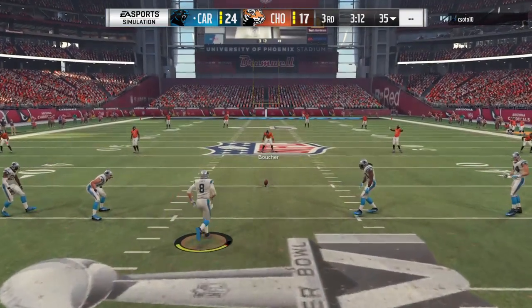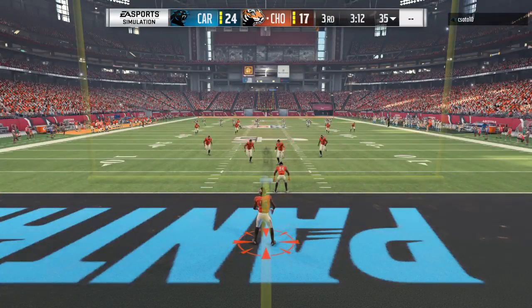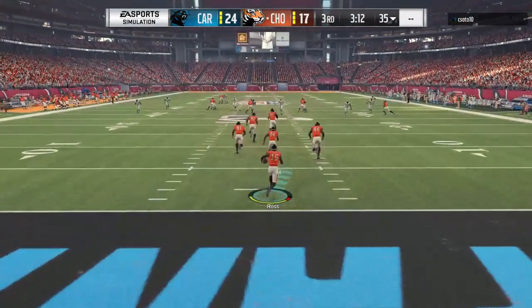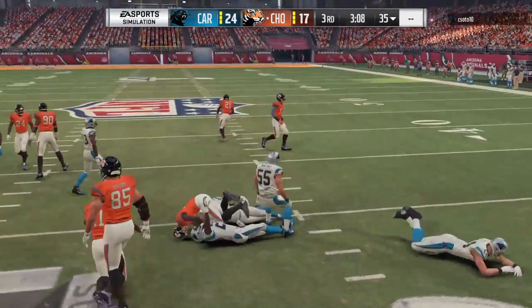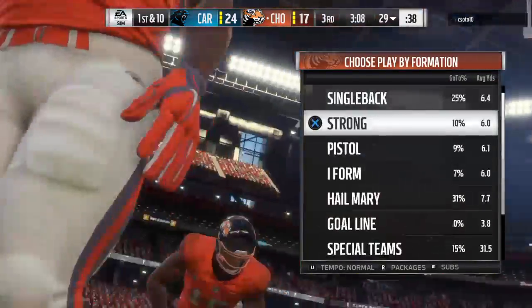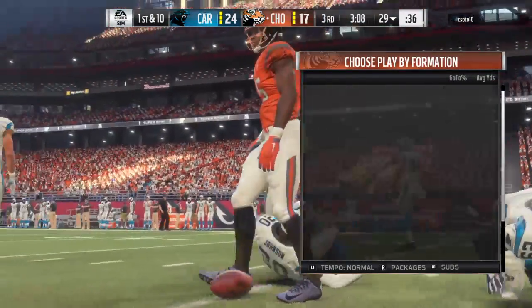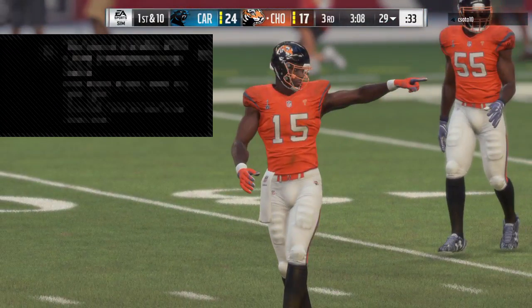The punter Kaiser now out to kick it away. That'll be taken in the end zone. And it's a pretty good return here as he'll get it up to the 29-yard line. And now Chicago getting ready to go as they take the field. And for them, a touchdown their last go-around. Obviously, they'll be hoping to do that again.